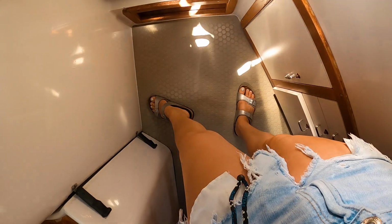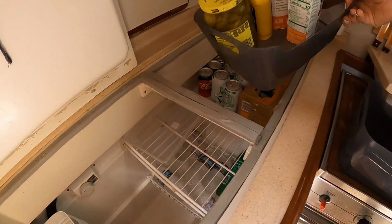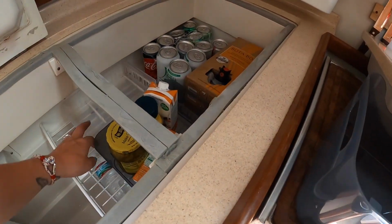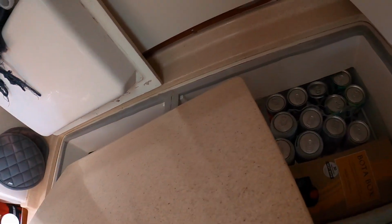Wait. It can't drain? Oh, and apparently, Carlos keeps the bilge dry because a hose drips into a bucket in the bilge from the freezer. So there's no mold, and apparently I just messed that up, so. Doing a little bit of light organizing. Can't have too much water. Put you back on here.